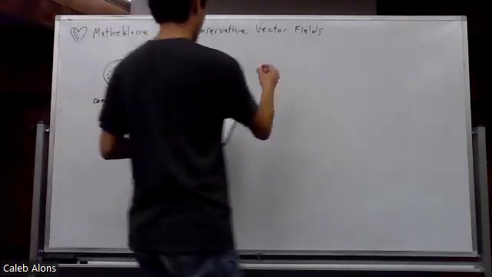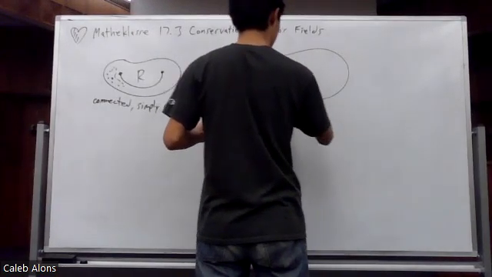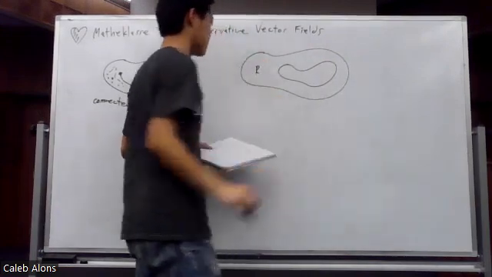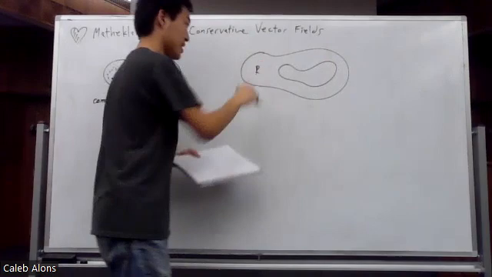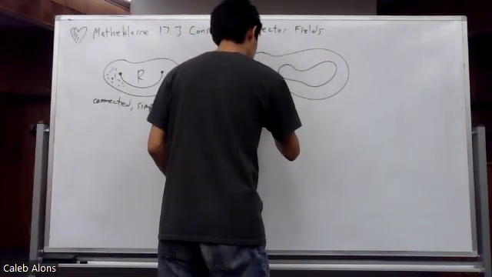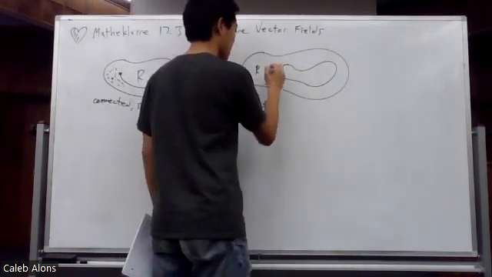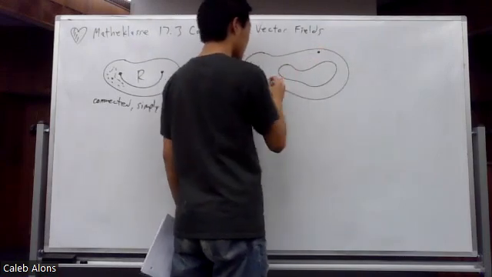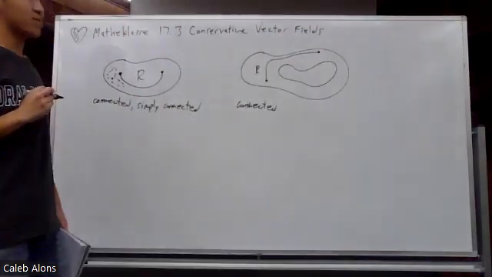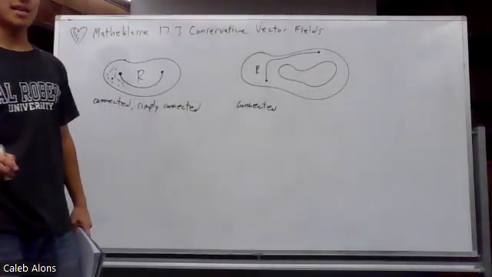So here's an example of where that doesn't necessarily happen. So your beloved torus. Okay, so the region R now is going to be here. Is this connected? Yes, it is connected. It's connected because if I choose 2 points that are inside of it, like here, say, and even up here, I could still find a curve that puts them together. Okay, so we're still connected on what counts as the region, but are we simply connected?